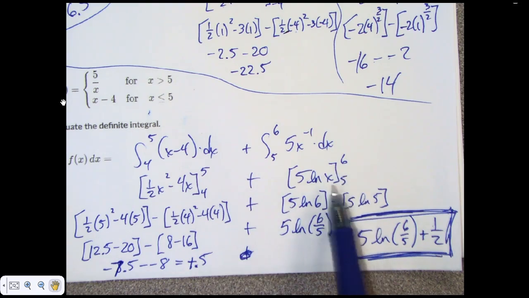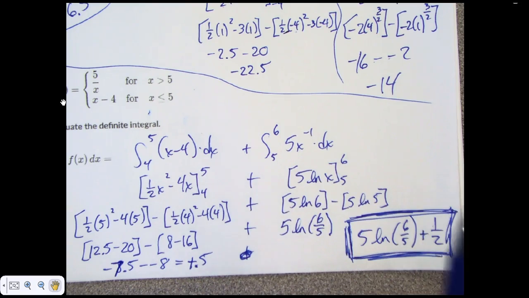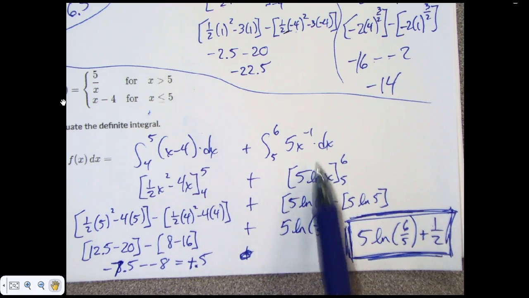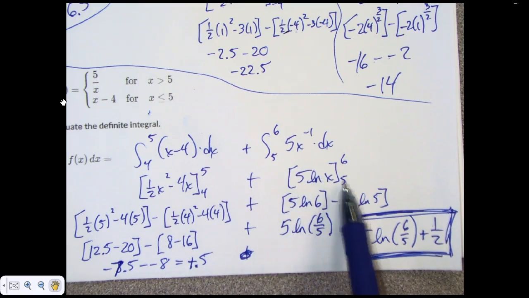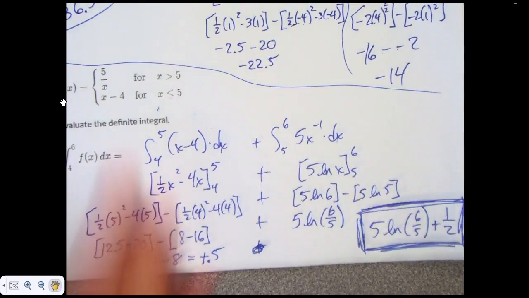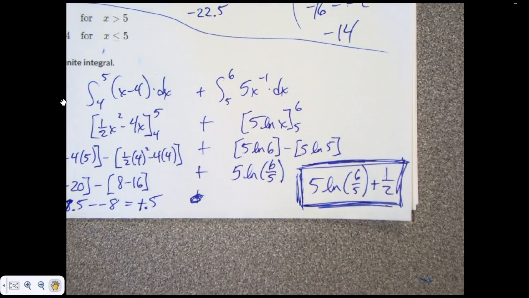Yeah. So I add 1 to the power, get 0, multiply by the reciprocal, which doesn't work. That reminds me, oh yeah, that's ln. So the integral of x to the negative 1 is ln of x, and the 5 just drops. Then I plug in the 6 and the 5. So 5 times ln of 6 minus 5 times ln of 5.